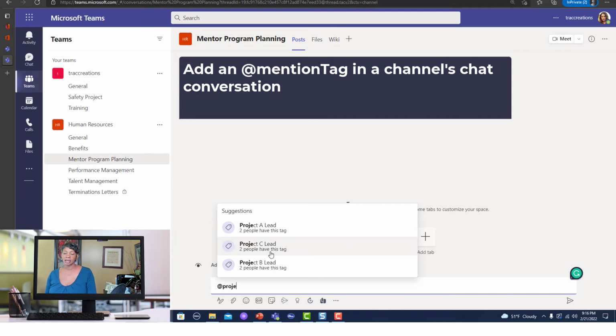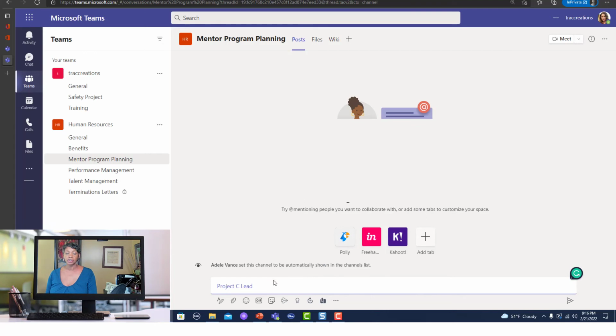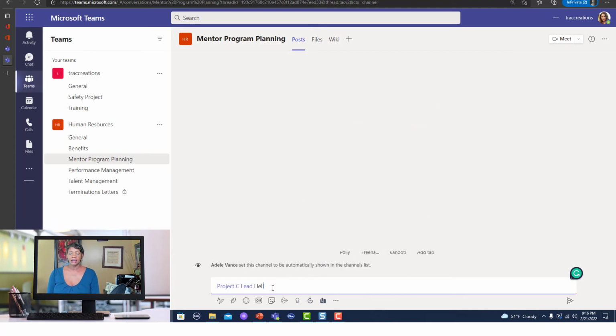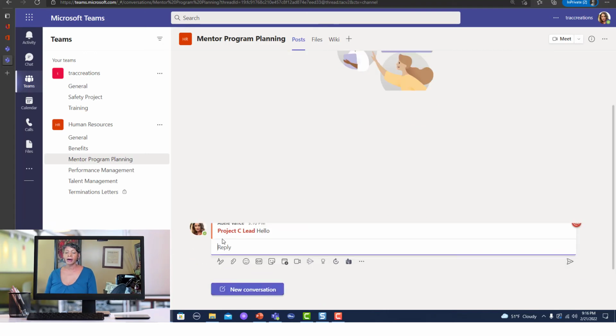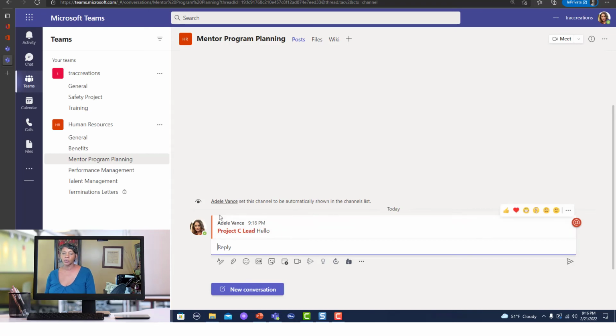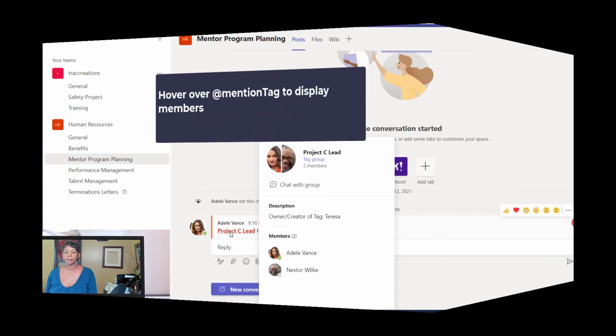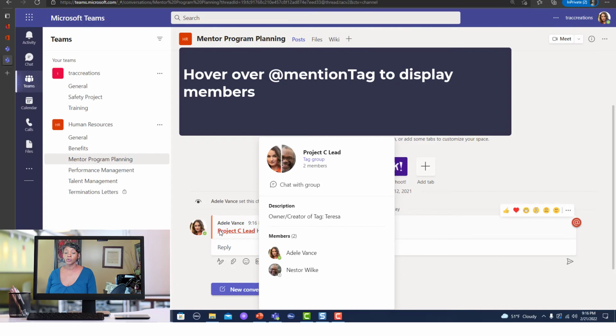You'll see that it's letting me know that it's 2 people. I can choose that. Say hello. Now I have communicated to everyone that's in that tag. When I hover over it, as you can see, it shows me the details. Once again, who's in that tag and any description that you may have. So that's great.